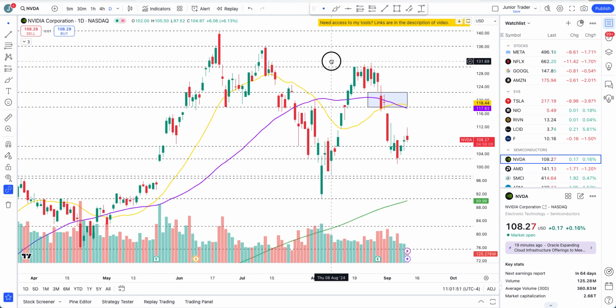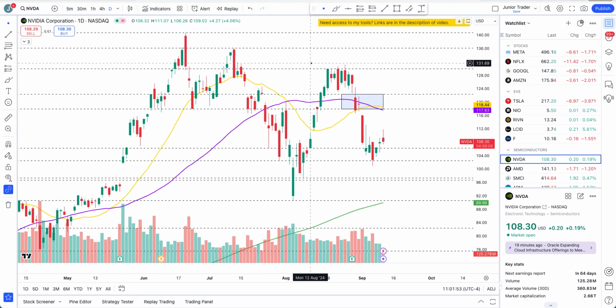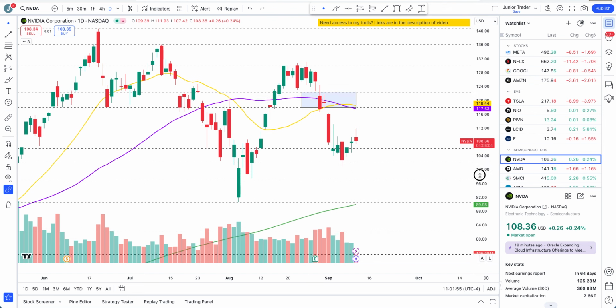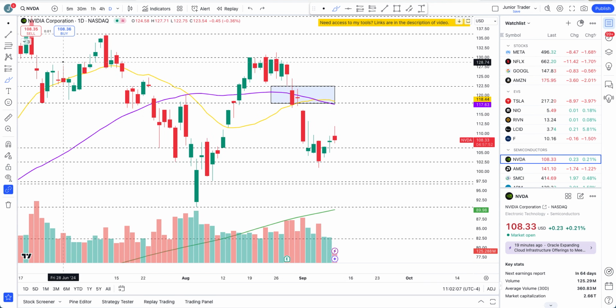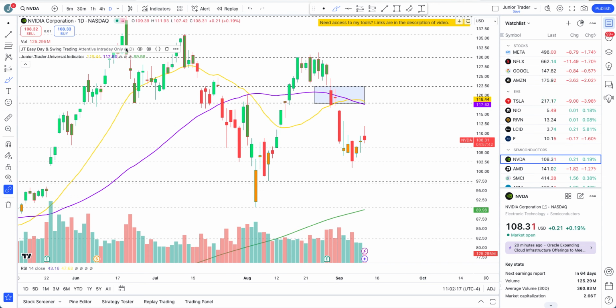Alright, so let's kick things off with Nvidia here. Today we are seeing a bit of a rebound that we did talk about, as you were closing above 106.26, that this rebound can come. So are we bullish now or bearish still, or is it just a rebound? Let's start off there first. Overall structure is still negative, still bearish, okay? You can see we did have a rebound and then selling off.